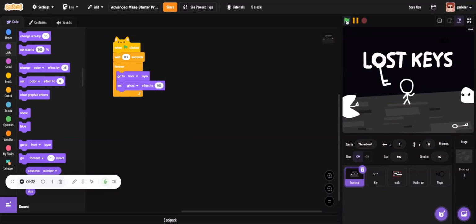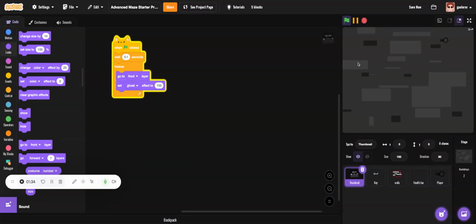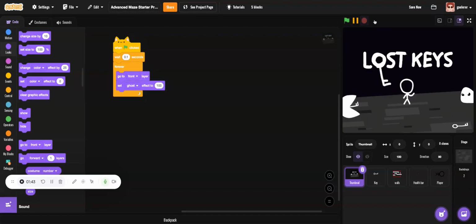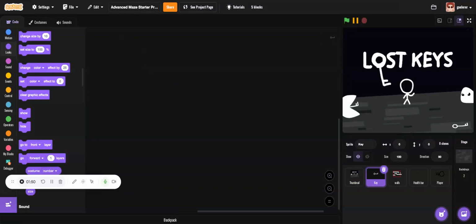So we click the green flag. We haven't seen the thumbnail, and now we have it. Save the project. And now go to the key sprite.